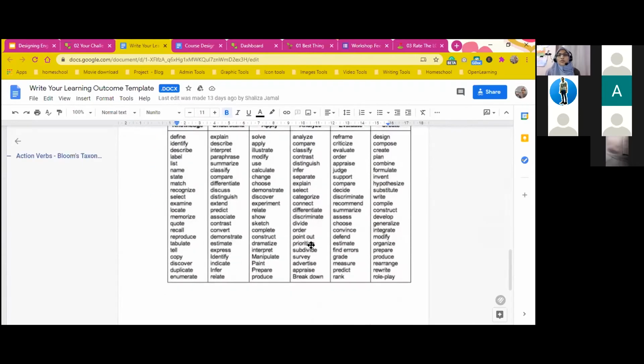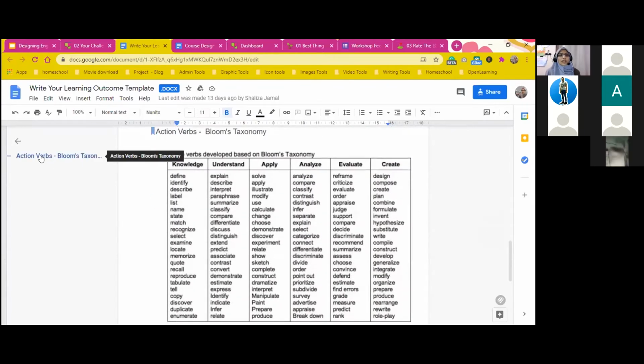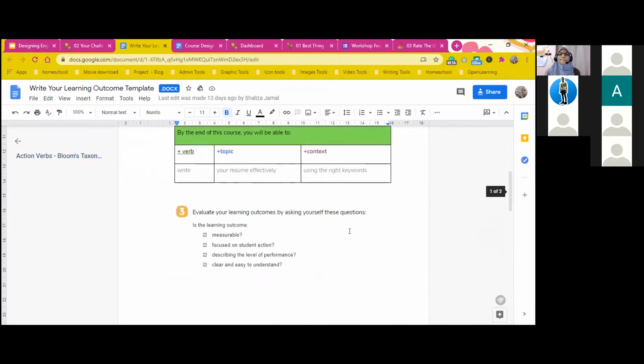If you need more verbs, you can scroll down and click here. You'll see all the action verbs in Bloom's taxonomy. If it's not enough, you can just Google and find the verb that you want. Then number 3 is to evaluate your learning outcomes by asking yourself these questions. Is your learning outcome measurable?